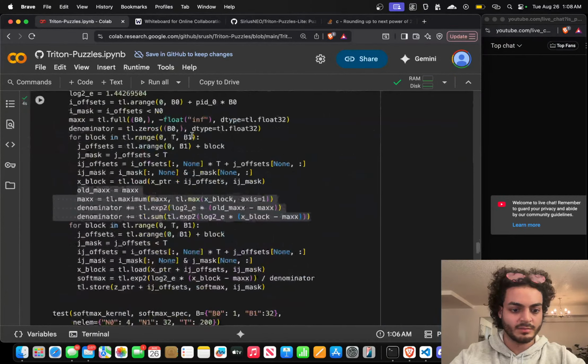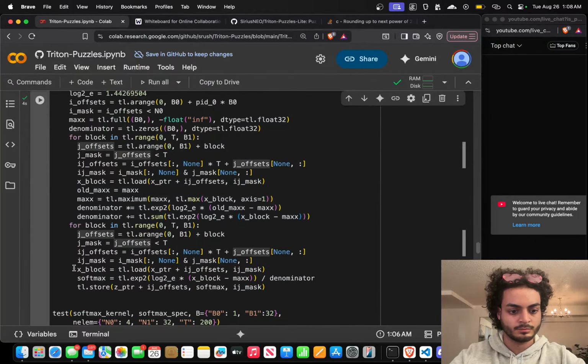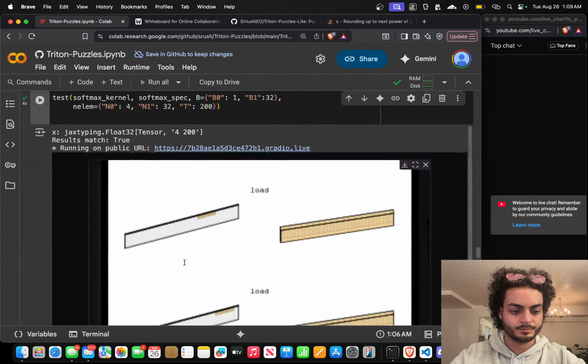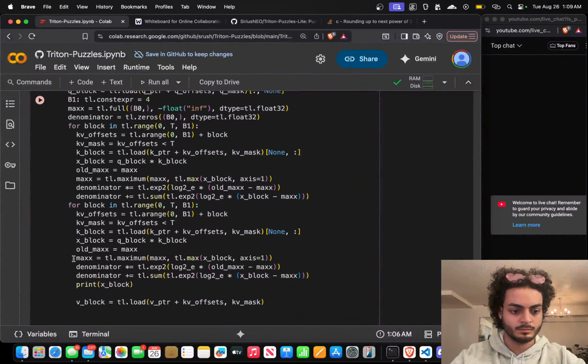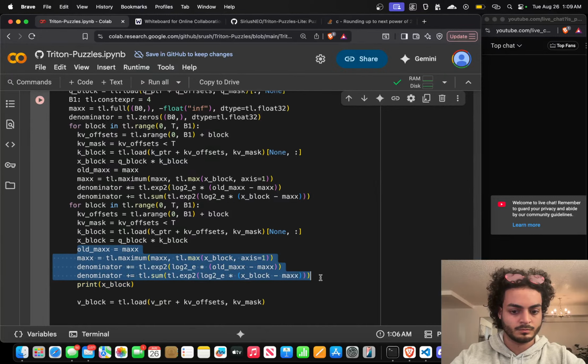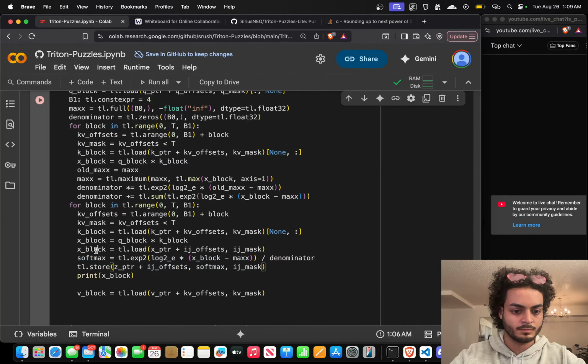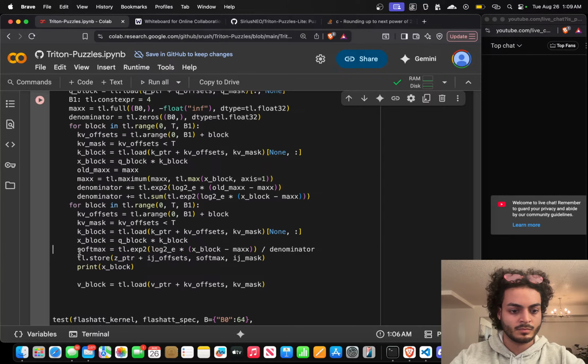Which was this right here. And instead of storing the softmax, what are we going to do?